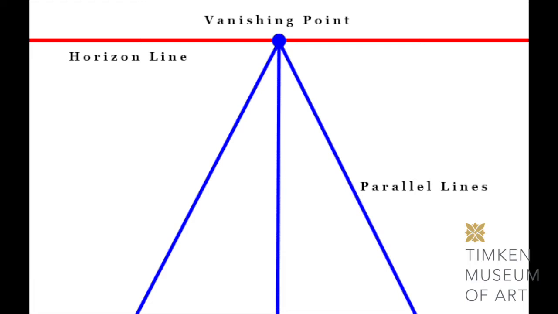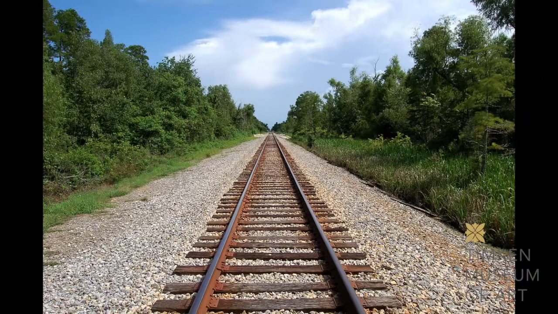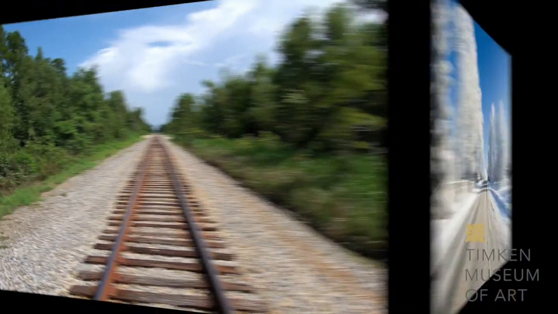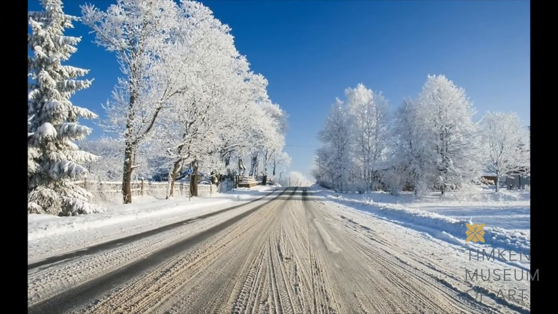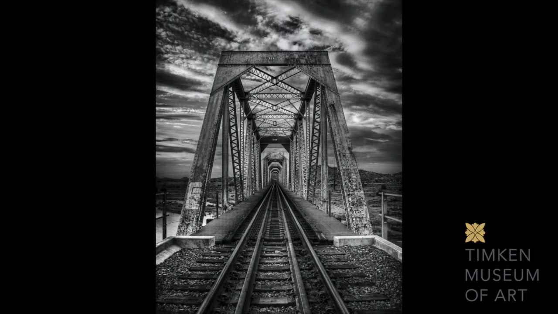You can see one-point perspective in life when you see this railroad track. All the lines are converging to one point at the end of the railroad track. And the same thing's happening at the end of this road. Look at either side of the road and see how those lines all converge to the back of the picture towards one point. The same thing is happening on this bridge. If you follow all of those diagonal lines, they're going to converge on one point at the back of the picture.